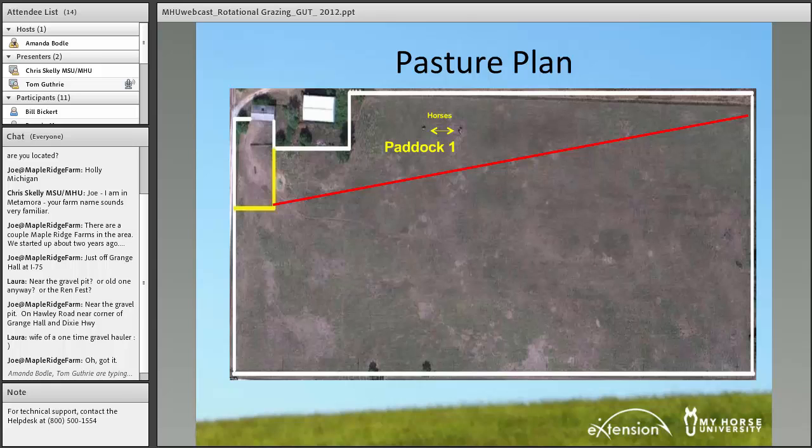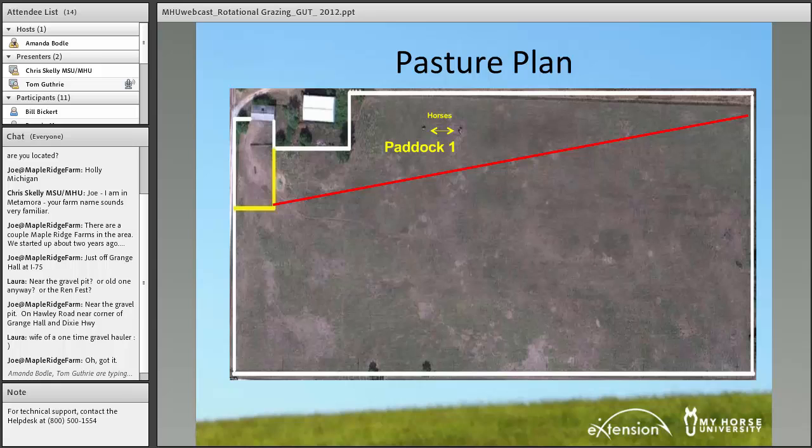So let's look at one of the many ways that you could divide this pasture for a rotational grazing system. Okay, we have our sacrifice lot identified. The yellow line depicts where that sacrifice lot would be, all the way up to the barn where the water source was. If you pay particular attention to how within that sacrifice area it looks like it's tracked down, that's where the horses have been coming from the pasture to go get water.